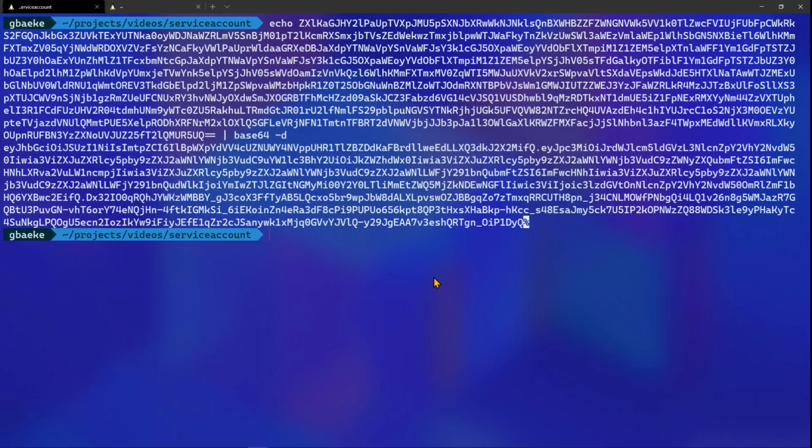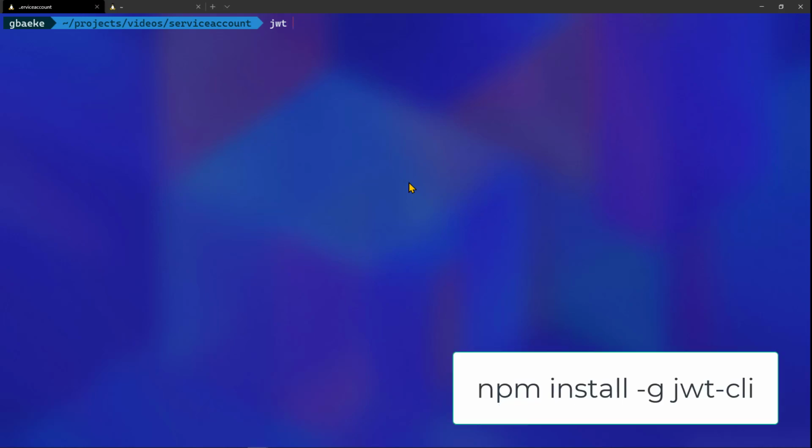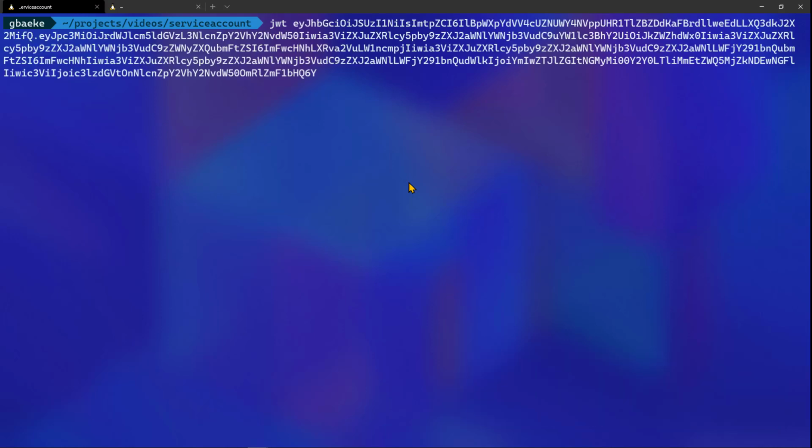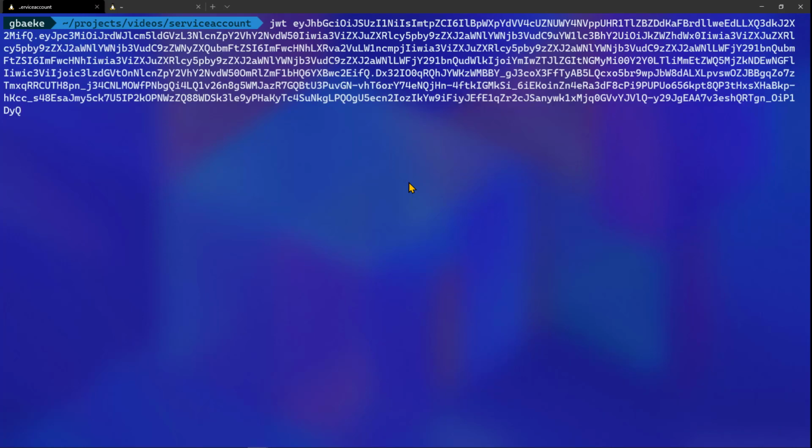I'm just going to copy this and pass it to the JWT application I installed on my machine. You can just do npm install, so you need npm for this, and then the jwt-cli package you have to install globally with the -g. And I just want to see what's inside this token.